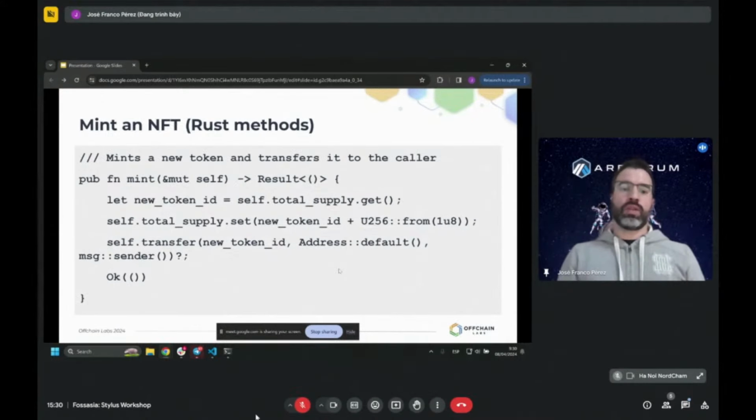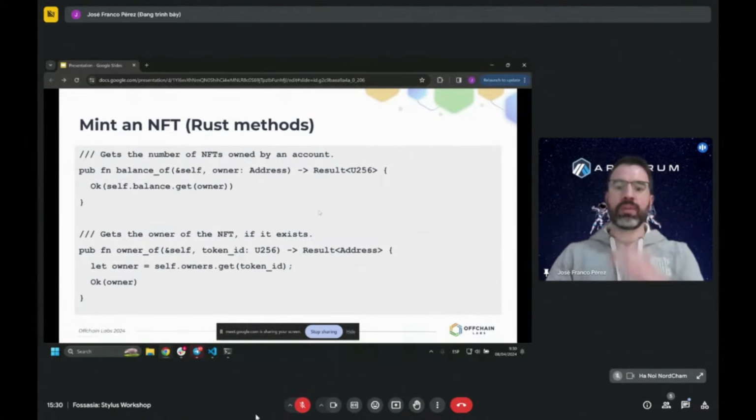That means that when we deploy the contract, we say that no tokens exist, but technically all tokens are owned by the 0 address. So all tokens are owned by the 0 address. So when we create a new token, we transfer that from the 0 address to the caller of the function in this case. Okay.